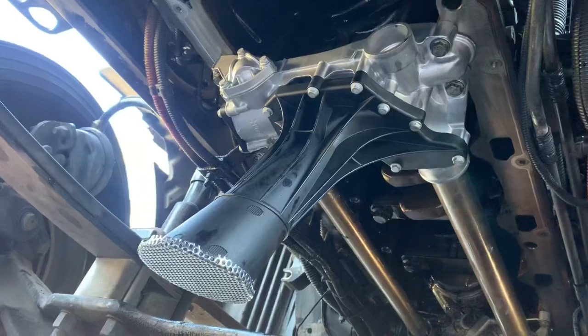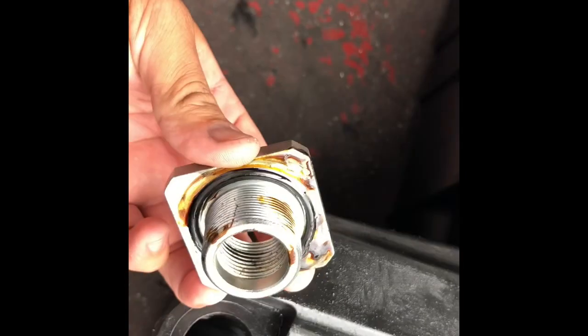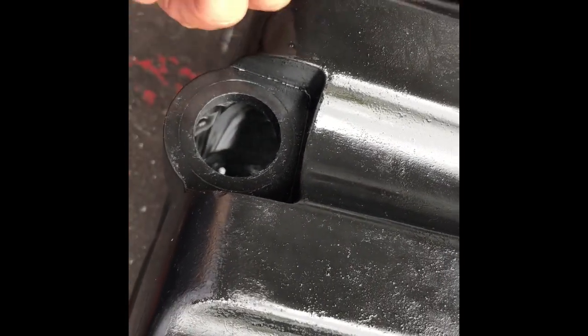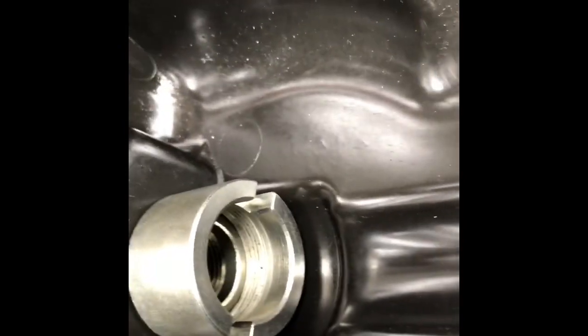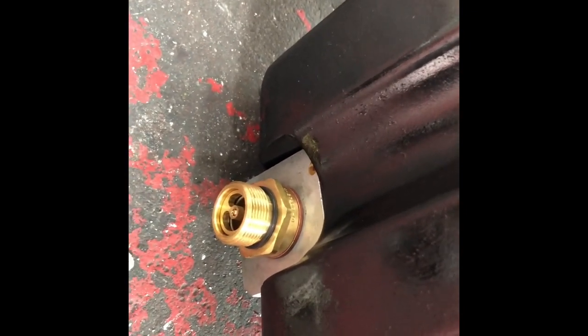We're going to torque this down, get it all cleaned up, and get the oil pan installed. Once you've cleaned up your oil pan, get everything nice and clean, remove the old plugs. What you want to do is install new seals. This is typically what leaks — this is what you don't see, so it doesn't matter how tight you put the plug, you're still going to get a leak. Once you put new seals, install your new piece on the back side. This is what holds it down together. Get it in, torque it down. You've got two slots — you'll need something to get across, tighten it down on one end and the drain plug on the other. It makes it a lot easier when you're doing your oil changes in the future and you don't have to worry about oil leaks.